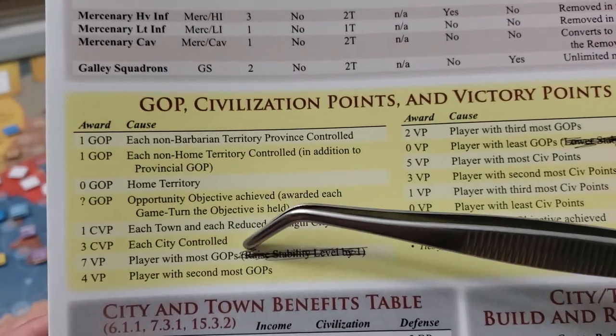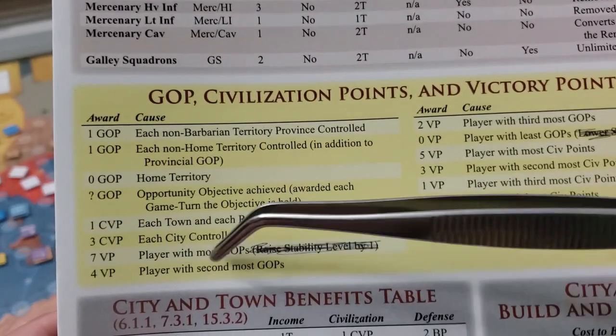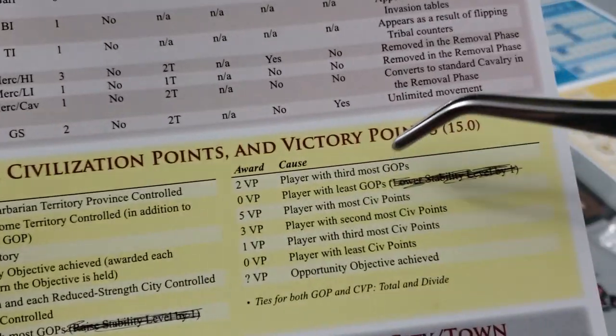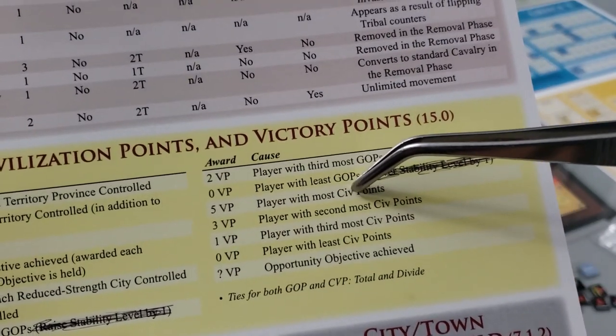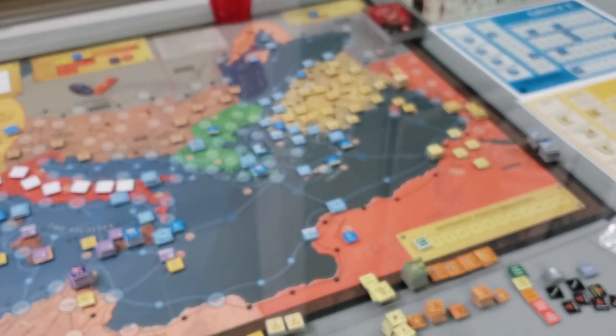It does show you, and there's some errata here that I marked off in pen, but ordinarily it's 7 victory points for the player with the most geographic objective points. The person in second only gets 4. If you're playing with 3 or 4 players, then all of these things sort of matter. And then we're also looking at civ points. The game by default tends to value geographic points more than civ points.